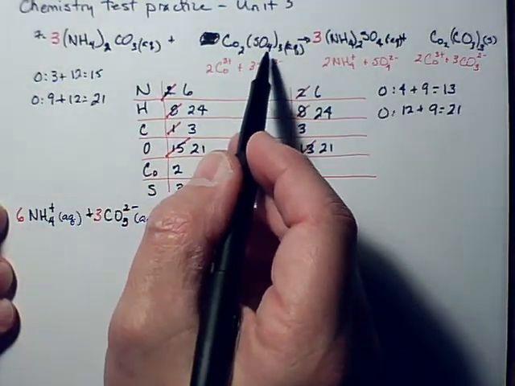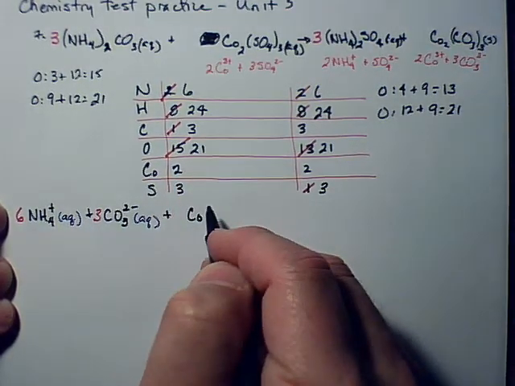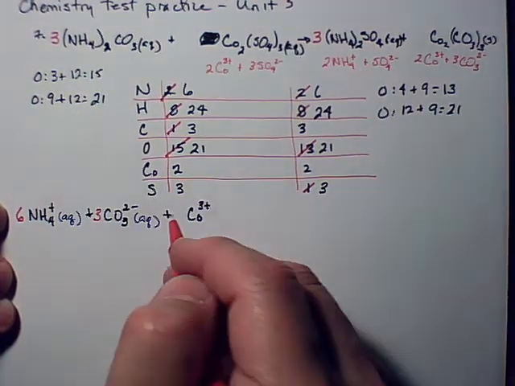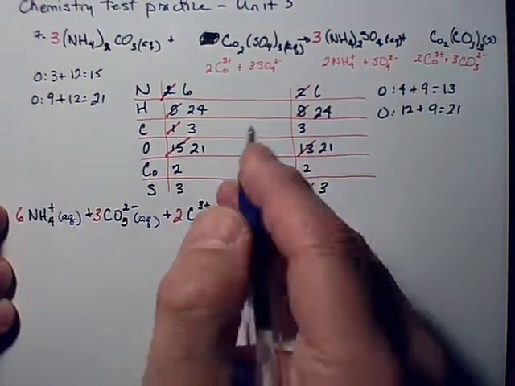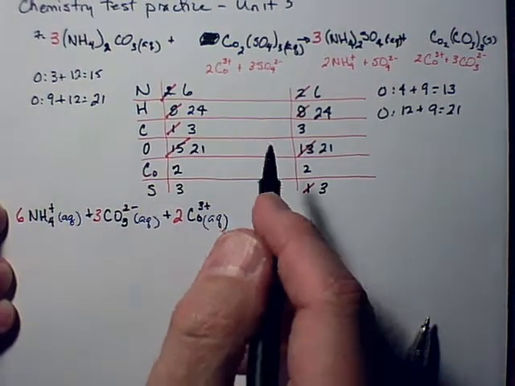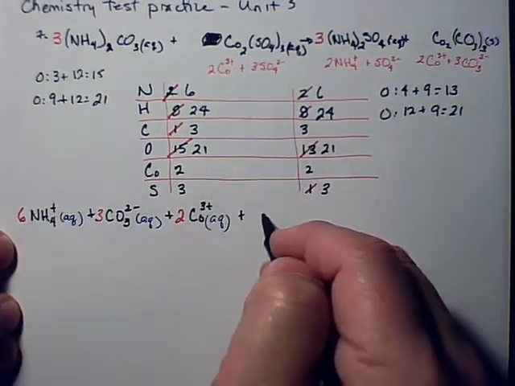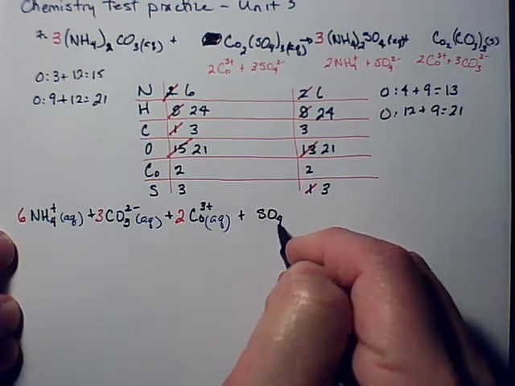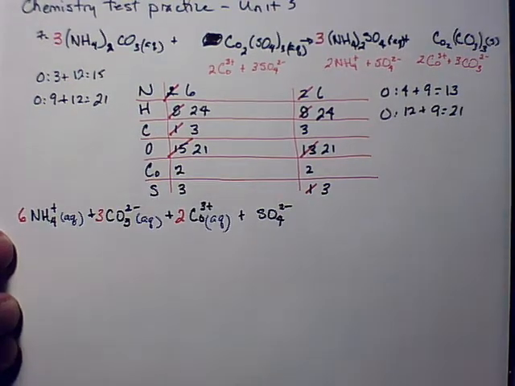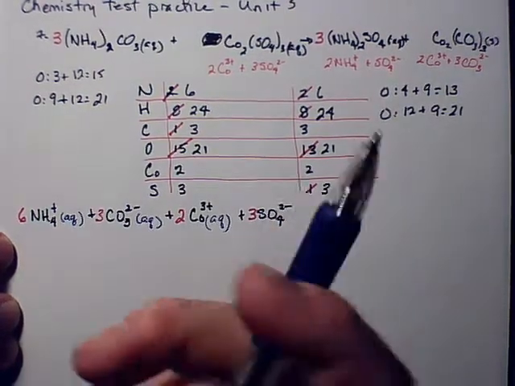Alright, then we get to this, the cobalt-3 sulfate. There are cobalt ions here. We already figured out that it has a 3 plus charge. And how many of these cobalts do I have? And its physical state? Aqueous. We can only split it up if it is aqueous. Then we have sulfates. We've already figured out sulfates have a 2 negative charge. How many sulfates do I have? 3 of them. And the physical state is aqueous.